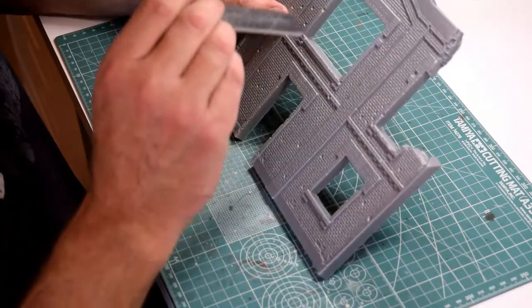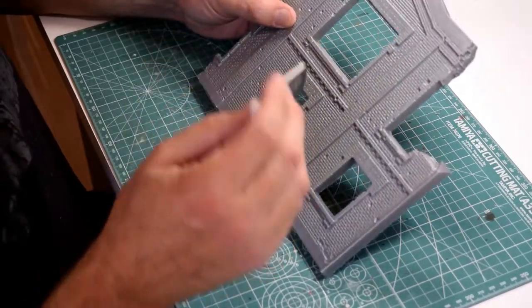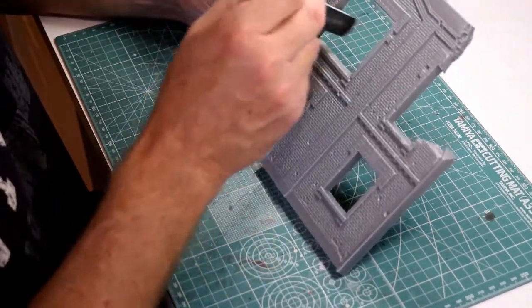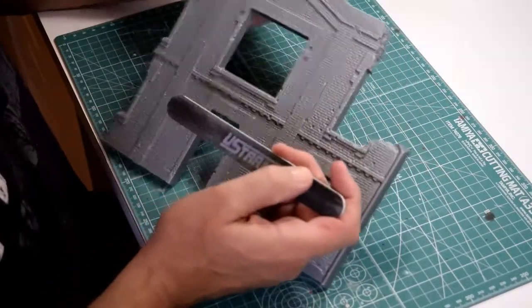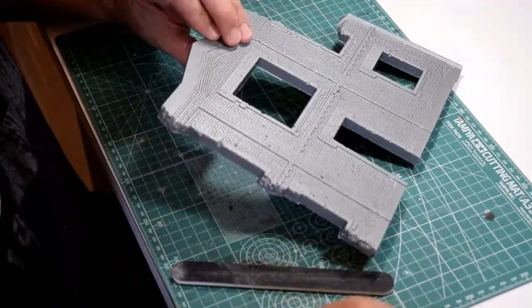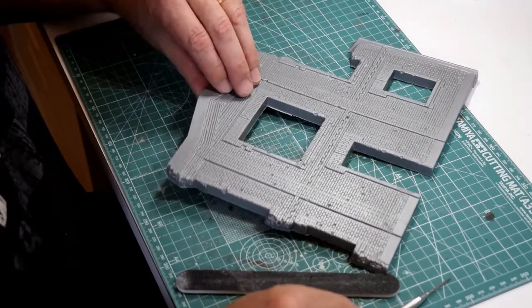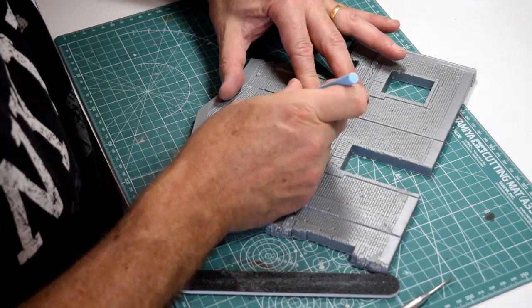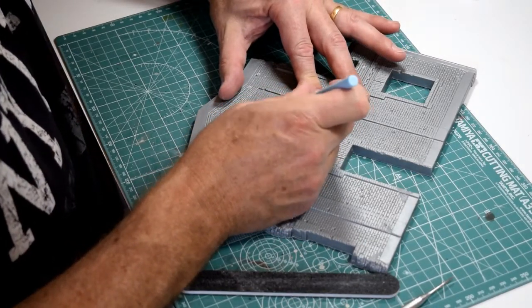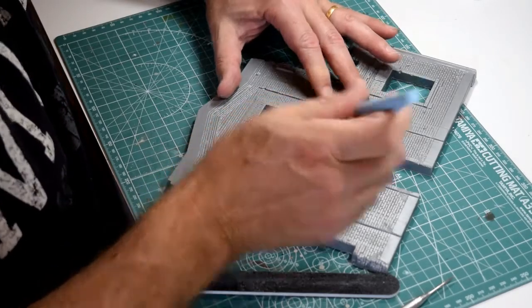And now I'm just going to give it, where the score marks are, just give it a right edge. Because I've been careful, there's not a lot of fuss. That's probably the worst part just there, that bit there. So I'm not unhappy about that. You can always just go back, I guess, and take off the worst of it. Like that.